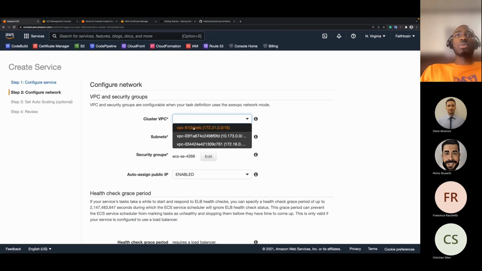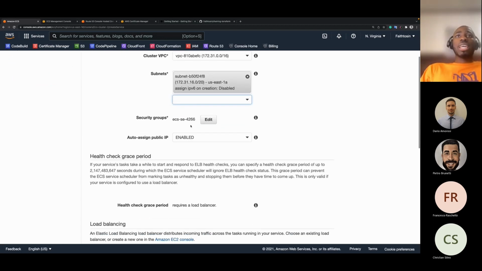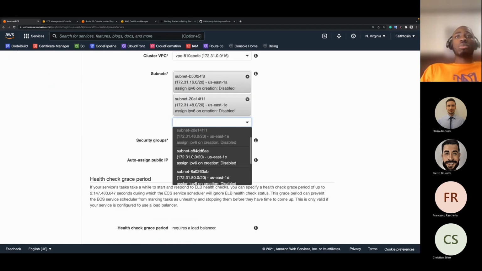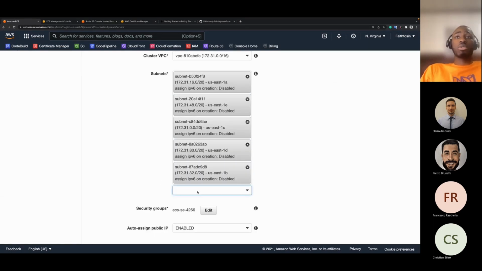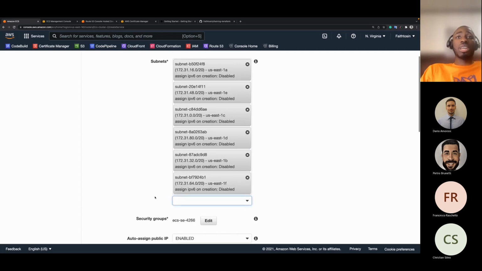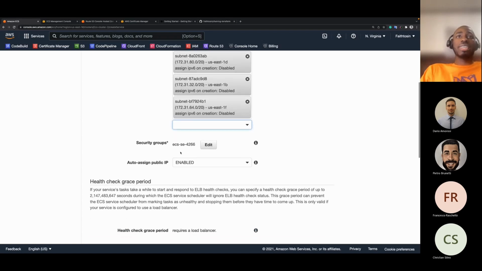Okay, so we choose a VPC, which is technically a virtual private cloud, or sort of network for our workloads. So choose subnets, and when containers come up, they are deployed into one of these subnets randomly. So if you want to be highly available, then you select as many subnets as possible. In case one subnet loses connection or goes down, the container is deployed in another one, and you're really highly available. And then you can also be very secure with security groups and technically filter out the sources of traffic, or you want traffic to come from specific IP addresses or specific security groups. You can also do that.